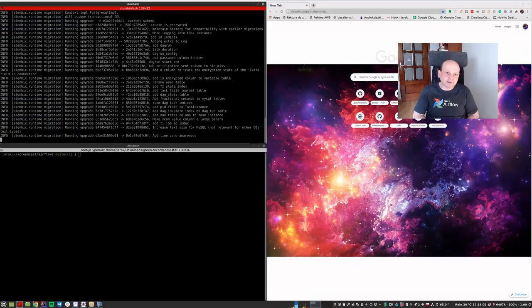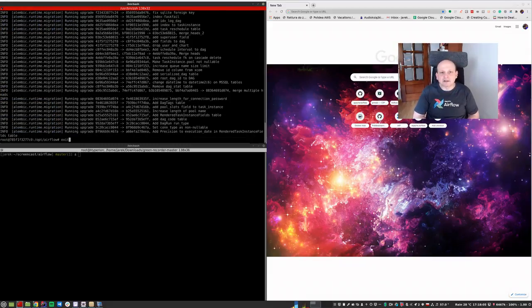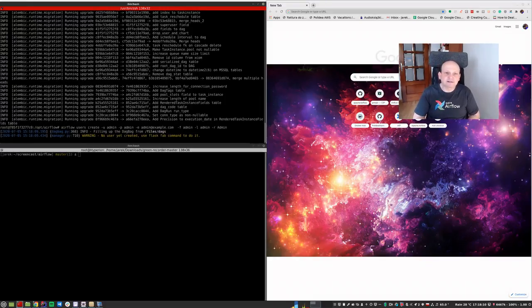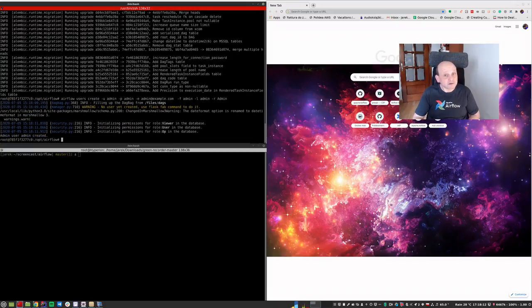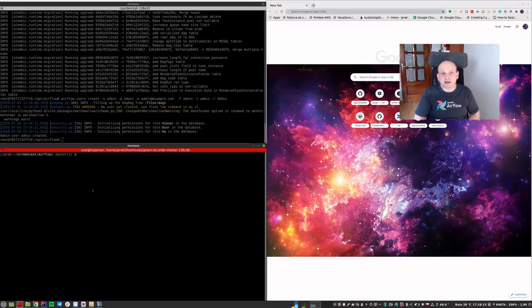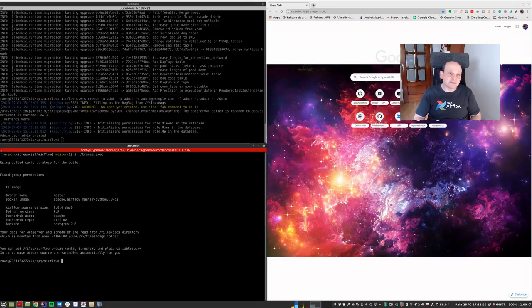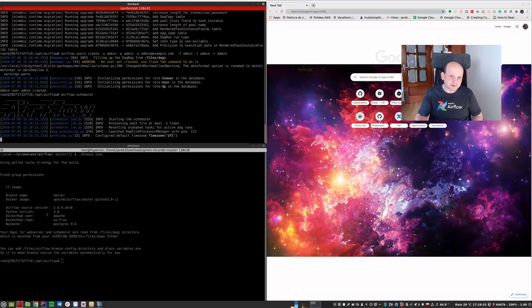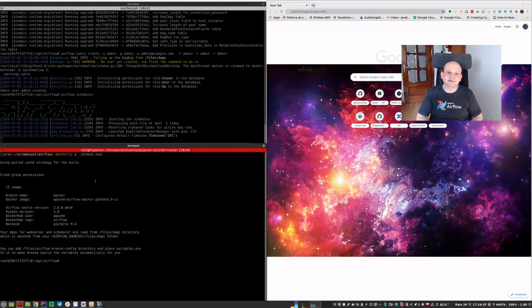So right now I run the Breeze Docker container, and I create a database in it. And I'm just creating a new user because I want to show you the whole Airflow running in a moment. So I create the admin user, and then in the second terminal I just type breeze exec, and that command will find the right container and will join it, and that command will allow you to run a separate terminal, and multiple of them. So this is just two shell processes in the same container.